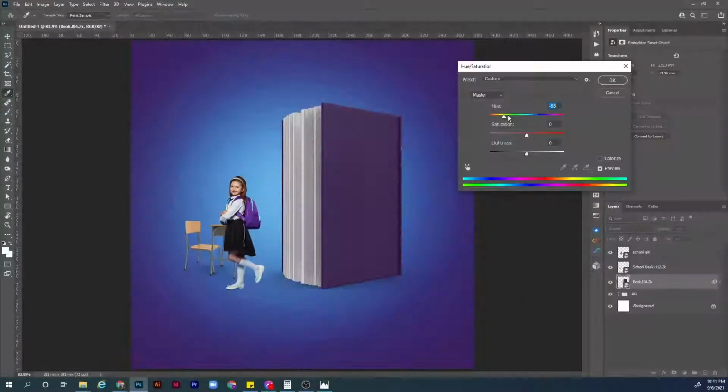Try to control your colors in the artwork, especially if you are a beginner. Try to stick to 2 colors, maybe 3 colors, and once you have a full understanding of the color theory, you have the creative freedom to use the colors however you want. I think this violet color is good. Maybe increase the saturation a bit, maybe go a little bit with the lightness, plus 19 in the saturation and minus 7 in the lightness will be good.